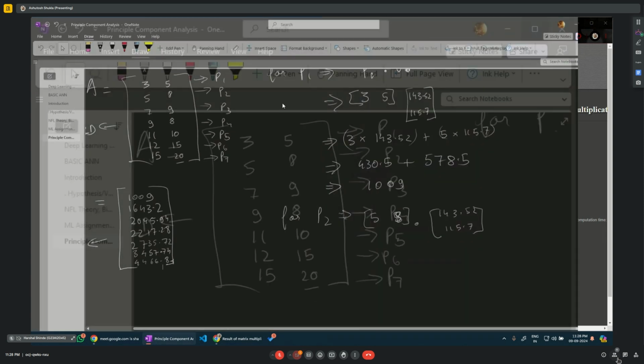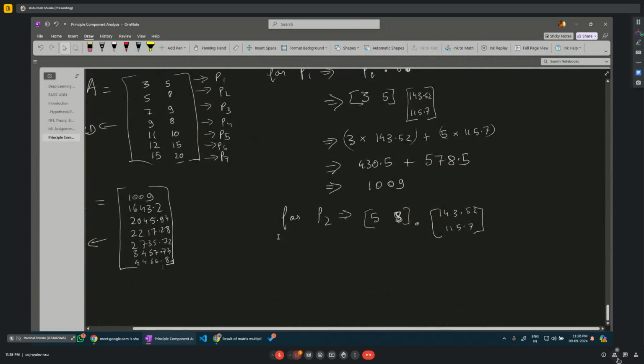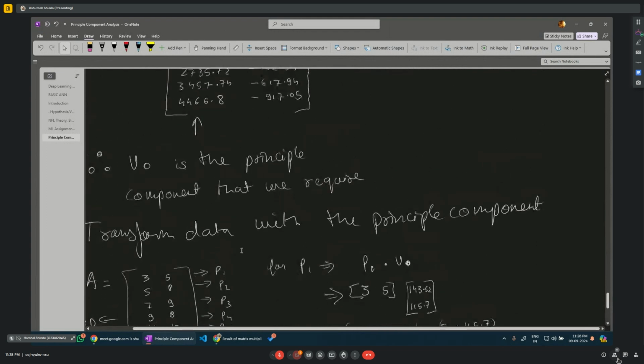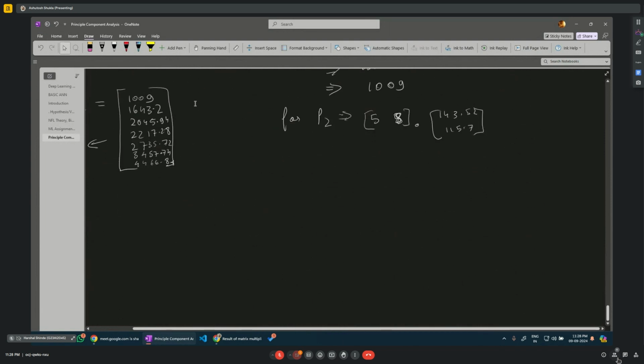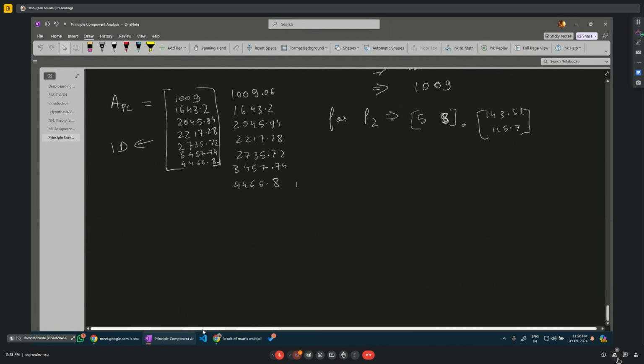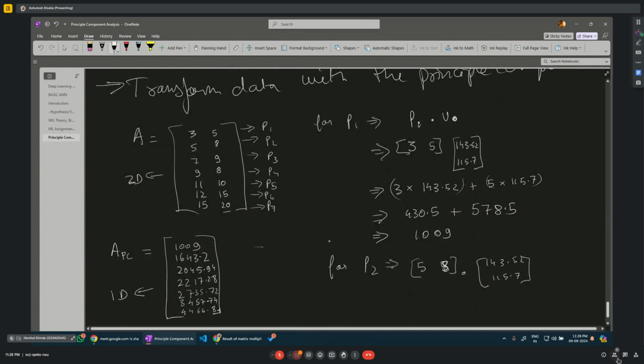Wait a minute. Okay. This is very sad, by the way. Same thing. I just realized, okay, so these are the same values. So if you calculated that matrix, then yeah, you had the same thing. So this is what principal component analysis is, by the way. That's about it. This is your final result.